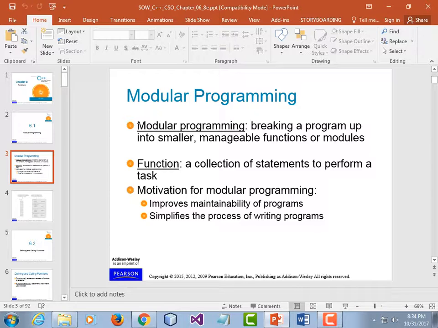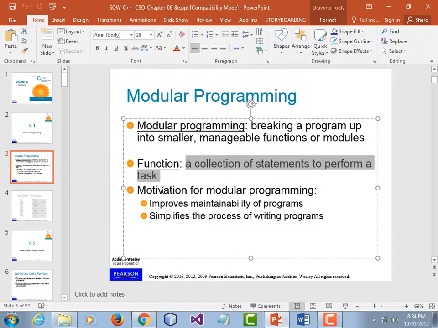We haven't been messing with header files, but we're going to do so on this one, so that we can stick the functions in a separate CPP file than our main one. So far, that's always what we've been doing, is creating one CPP file and putting all of our code in there. So a function is a collection of statements.